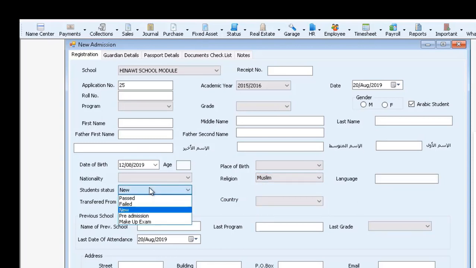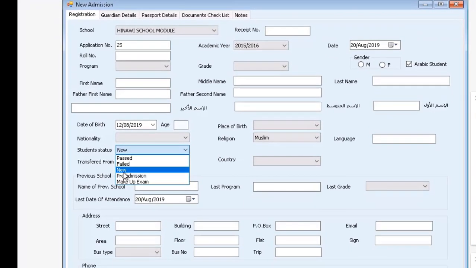This is the status of the student. So when we are creating a new applicant or a new admission, by default, it is recommended here to click on new. As we go through the process, the status can be changed, but in the beginning, it's just new.